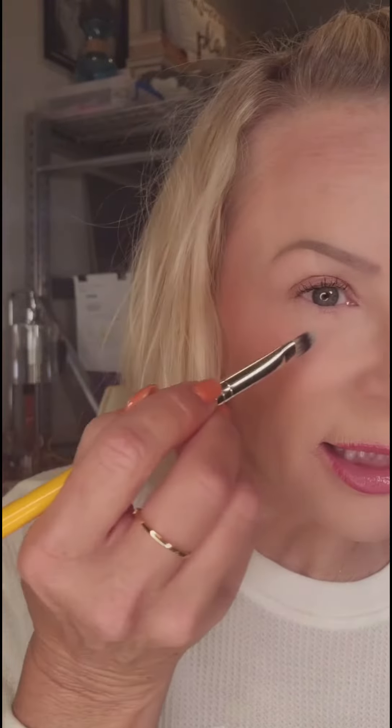This is the hydrating eye cream, Bobbi Brown. I love this. You don't need much, just a little right under the eyes. It's great to do as prep before you put on your makeup, great to put on throughout the day over your makeup. At the end of the day you just need a little boop boop boop because you want to go have a cold beer and some pizza.